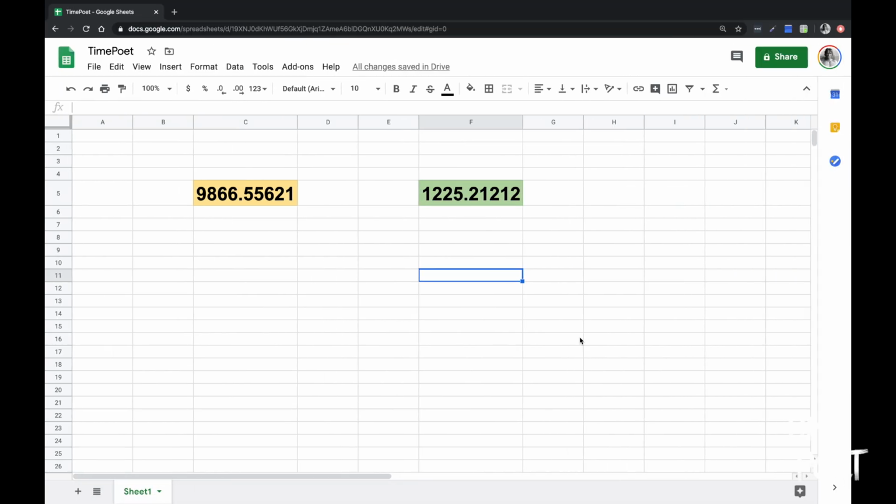Hello everyone, today we're making a quick video on how to remove or add decimal places on a Google Sheet. So I've just opened up a dummy Google Sheet just to illustrate to you what all you can do to quickly reduce or increase the number of decimal places in a field or a column inside the sheet.